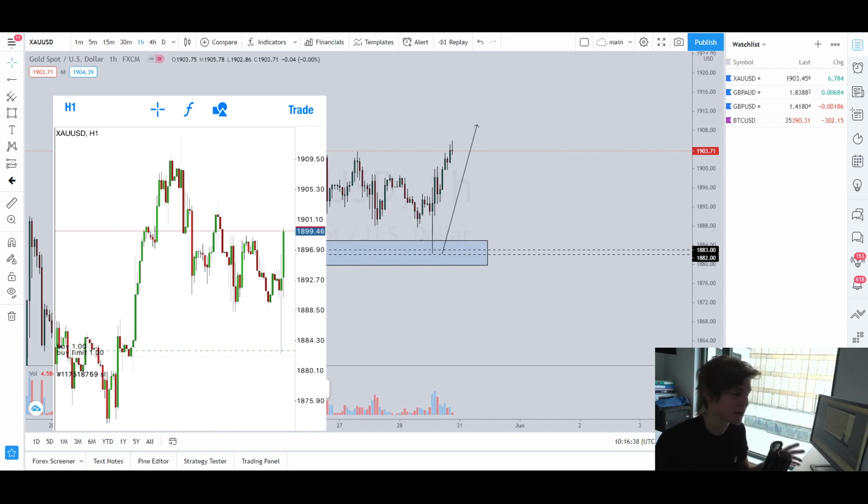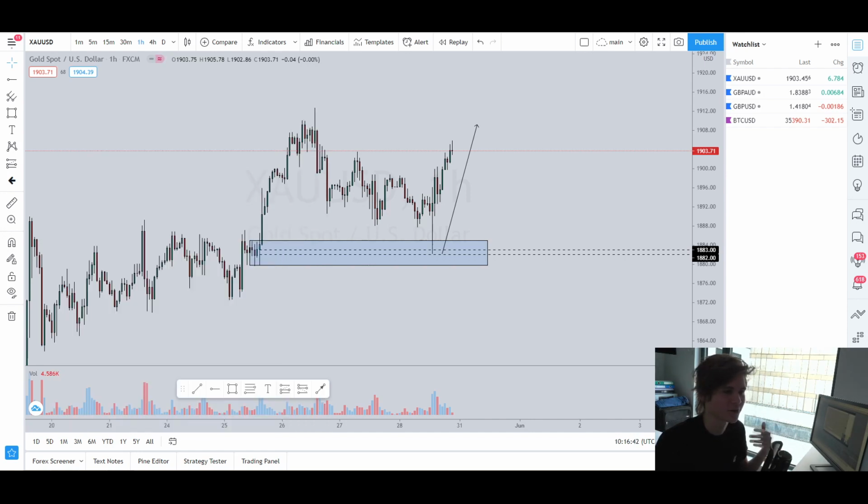But today we're going to cover exactly how to place sniper limits like these, and also some general guidelines that you should follow when you're trading using limits, because there are some risks associated with that as well. So we're going to jump straight into it.